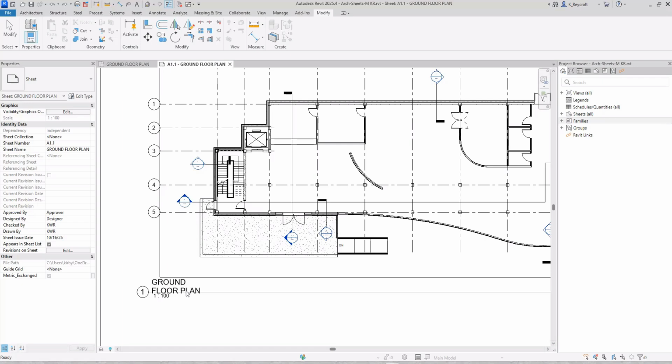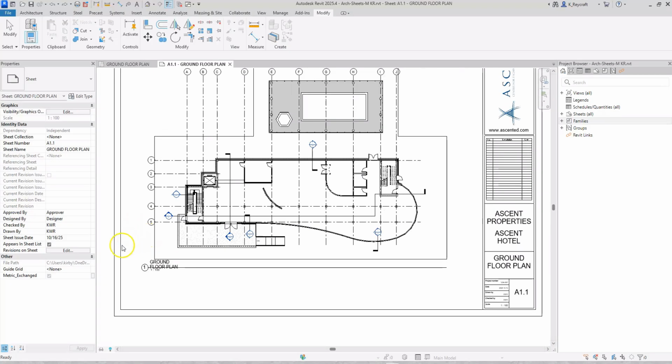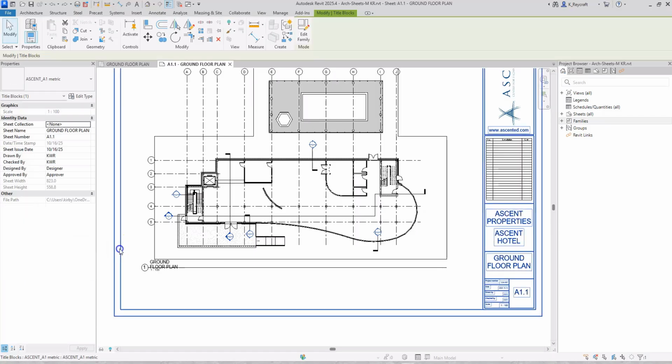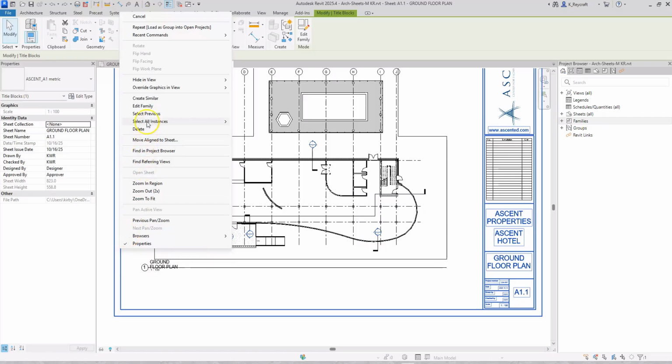So typically when we look at a model, if there is a family, we can often just edit the family by selecting it, right-clicking on it, and picking Edit Family. For example, if I select this title block and right-click, you'll see Edit Family.